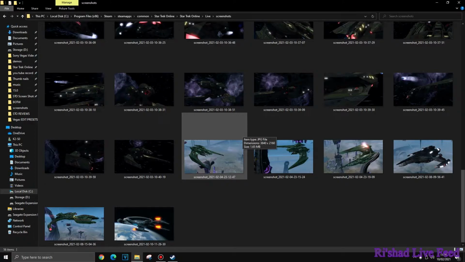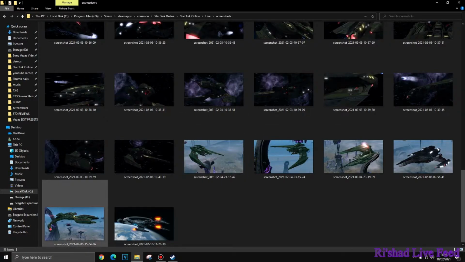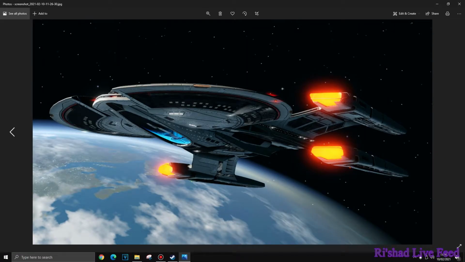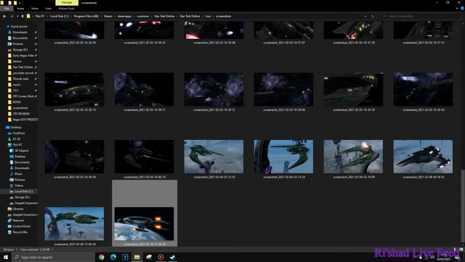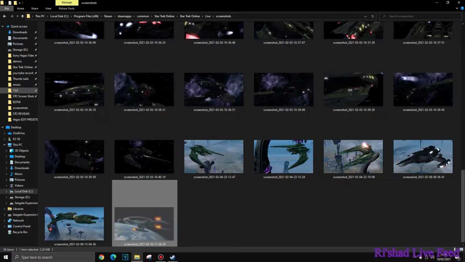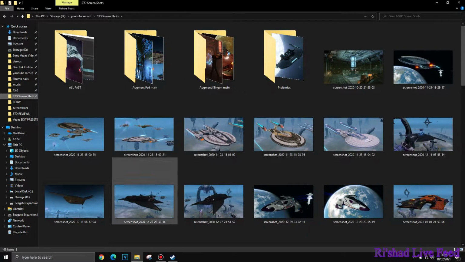As you can see, I had some fun with the Machala recently. I've also caught DarkStar's beautiful Jem'Hadar Dreadnought carrier. The legendary Vulture has been taken. And while you're at it, here's our screenshot of the USS Stargazer. You can open it here, of course. Nothing stops you from doing that. But if you want to move it, then the simple way of doing it is to right click on the file, to copy or cut it, then choose a new location where you want it to be. I'm going to now pick my STO screenshots.